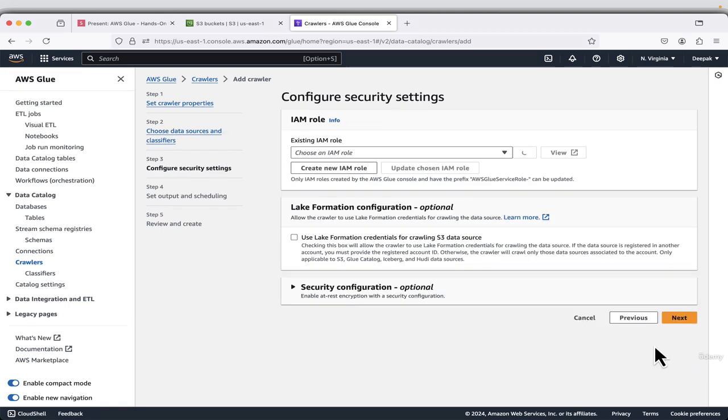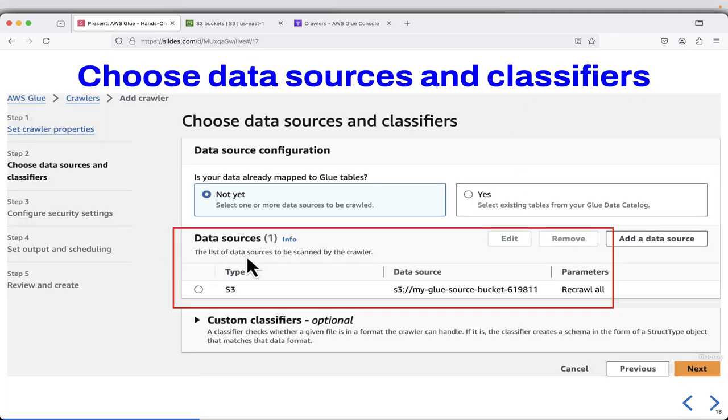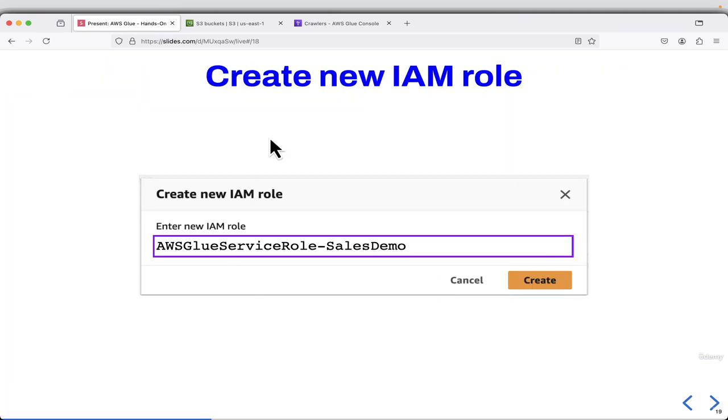Click next. Now you have to create an IAM role. This IAM role will be used to talk to the S3 bucket; basically create a service role for the Glue service.